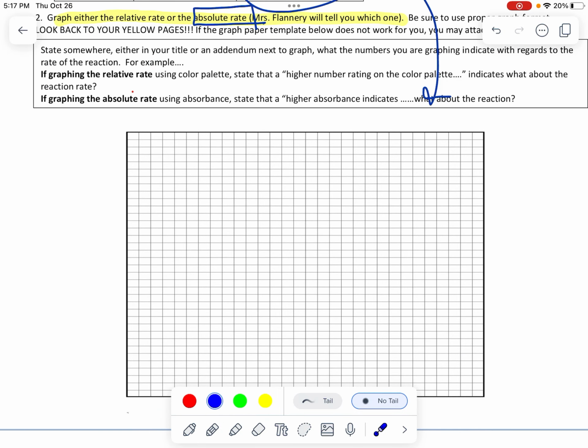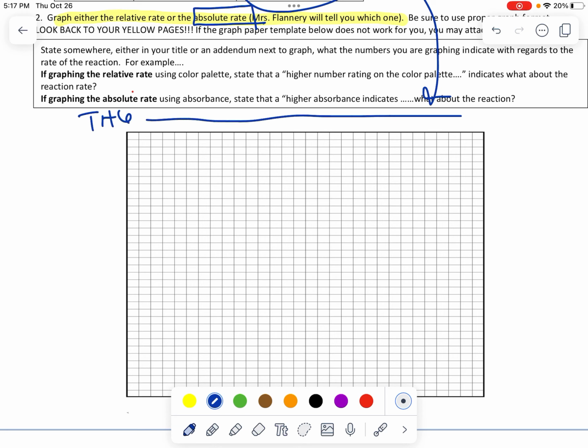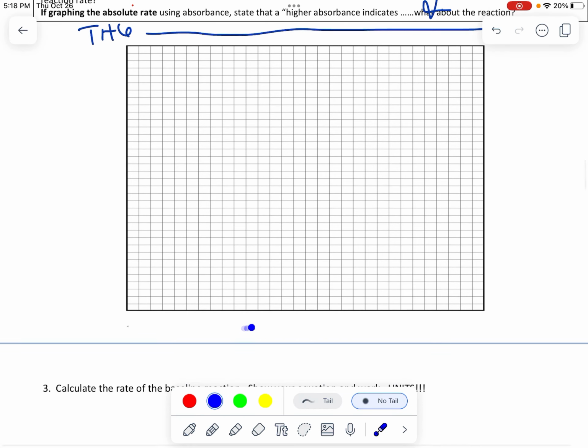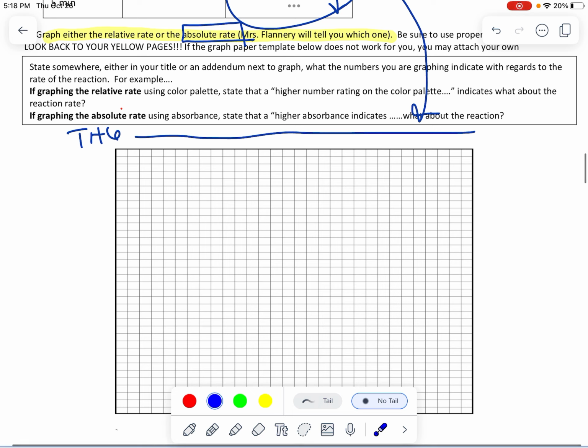Now, don't forget all the elements of a graph, your title, and it has to have independent, dependent subject. But it's kind of tricky here because your independent variable, what you're putting on the x-axis, is time. What you're putting over here is the absorbance, which, by the way, does not have a unit. Just write absorbance and do your numbers. But that's not what the lab is about. The lab's not about measuring the absorbance over time. The absorbance, our actual dependent variable, is the rate of the reaction, okay?